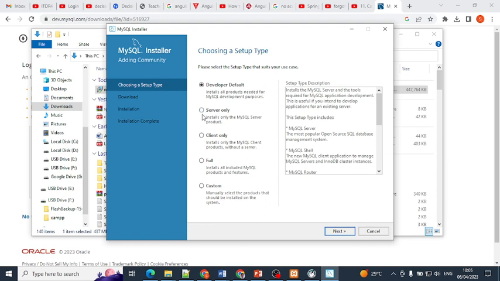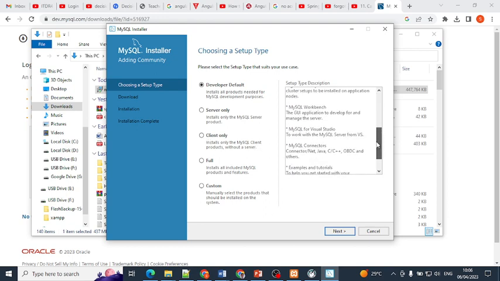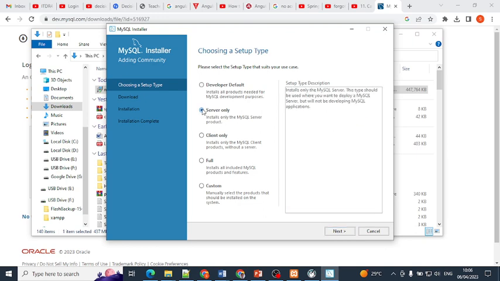Do you want server only? Default? Client version only? Everything. These are the various options before you. Okay, suppose I choose this one.